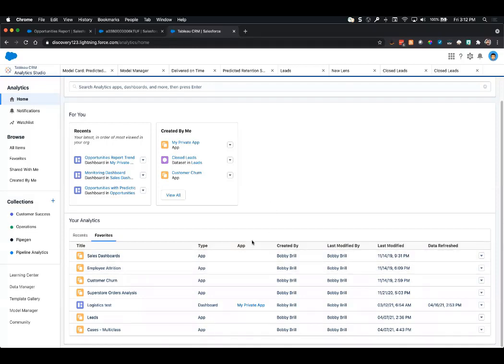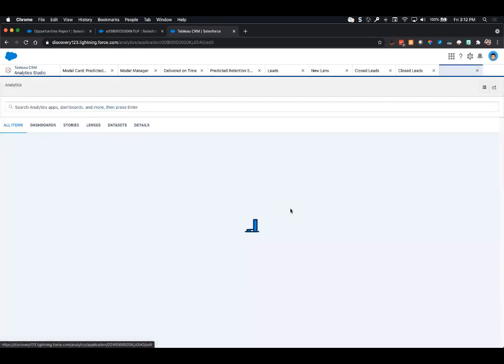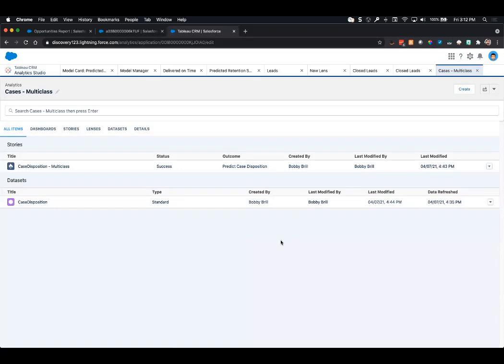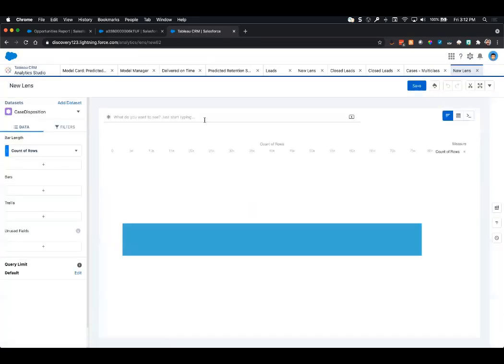All right, and the last thing I want to show here is another pilot that I'm really excited about. So Discovery in the past has solved problems for predicting a number or predicting a binary classification. But what about multi-class classification? So an example, you have a bunch of service cases, and when a service case closes, the team typically buckets them into some sort of case disposition. And what if you could predict what disposition a case is going to go into before it's actually closed? So that's where the multi-class classification analysis could work.